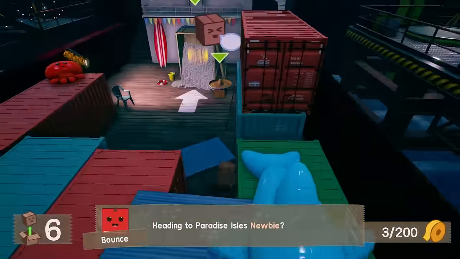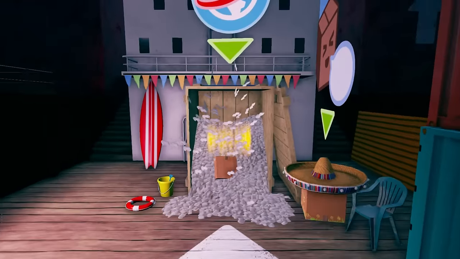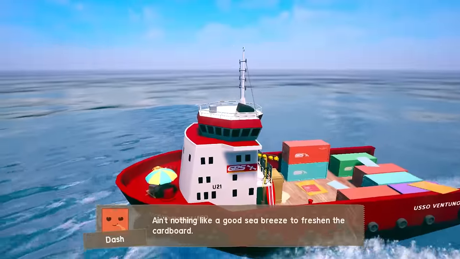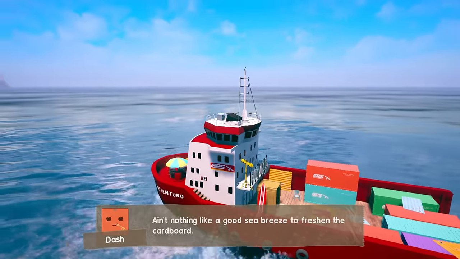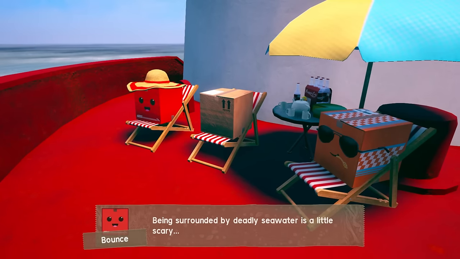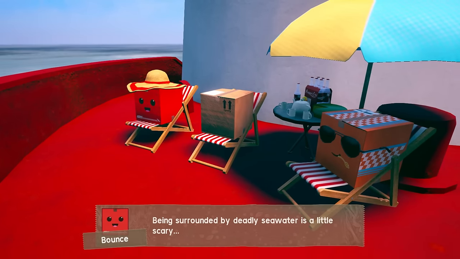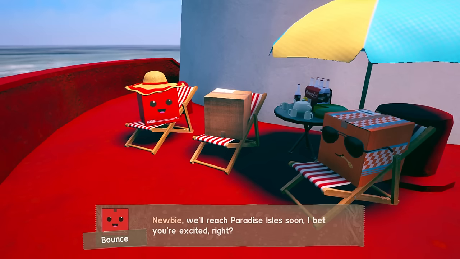We're just gonna jump right in here to this little box with a sombrero on him and hop in and head to the Paradise Isles. There we are. Ain't nothing like a good sea breeze refreshing the cardboard. I think water would be bad for cardboard. Being surrounded by deadly seawater is a little scary. There you go. See, they both have faces and sunglasses and a hat. I'm just a little plain cardboard box.